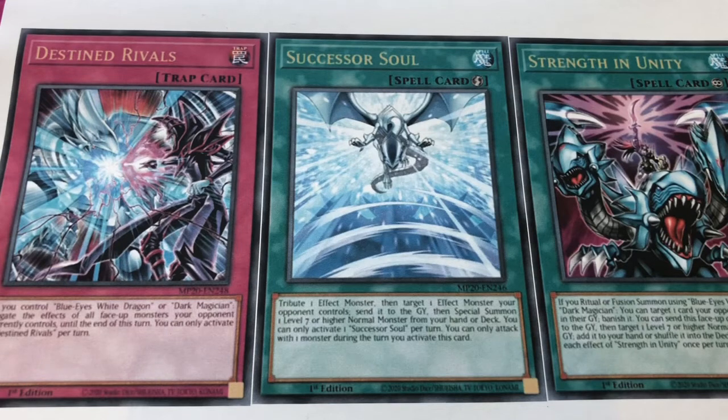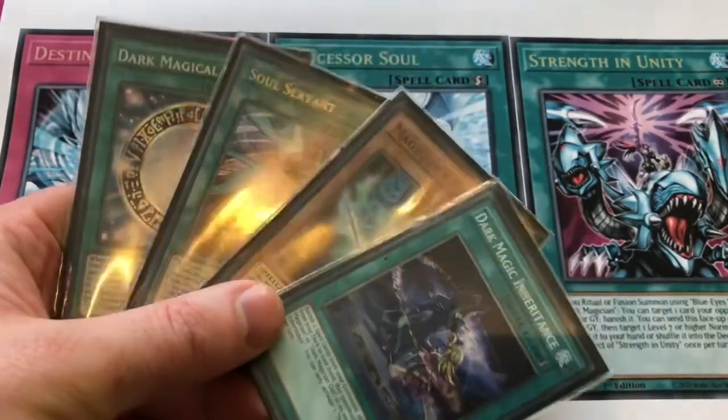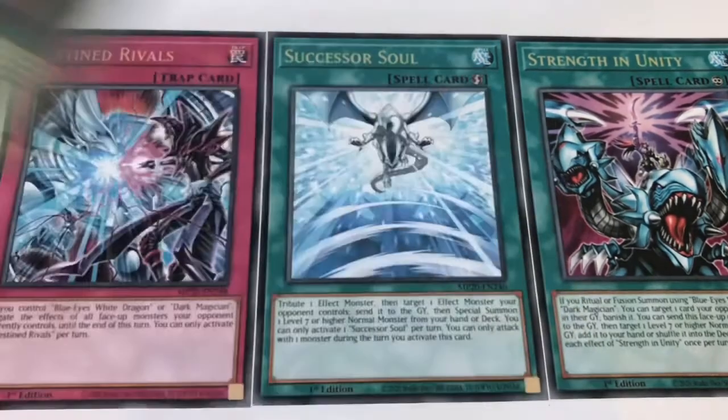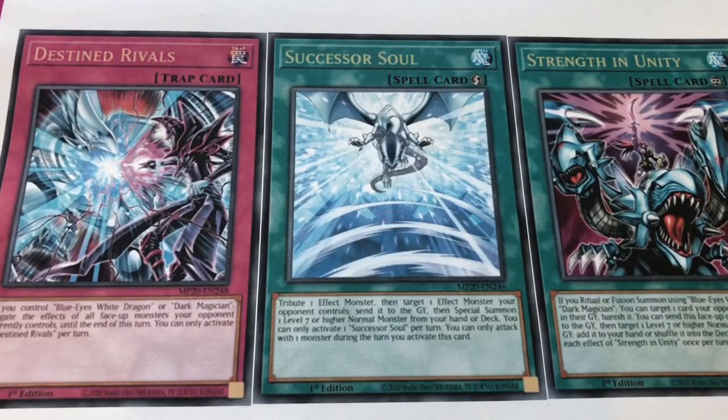I know Blue Eyes is a lot more powerful than Dark Magician as a deck, and we all know Dark Magician is just a mess of a deck. So it's searchable within the Dark Magician archetype by the usual suspects of searches: Circle, Soul, Nav, Rod, and Inheritance. Nice trap trick target, like I said.